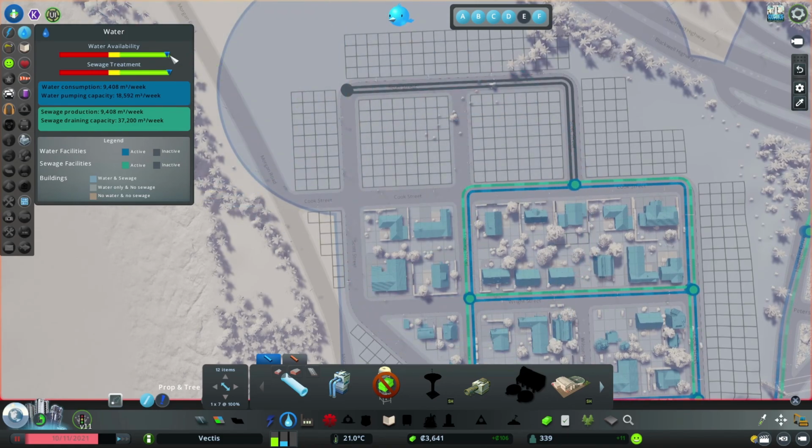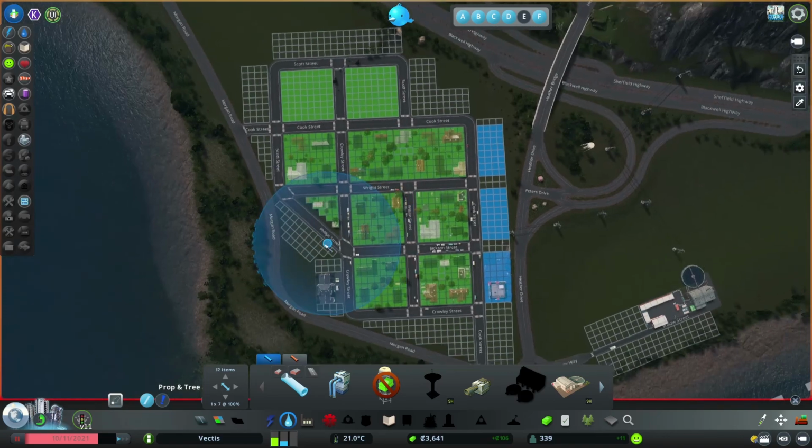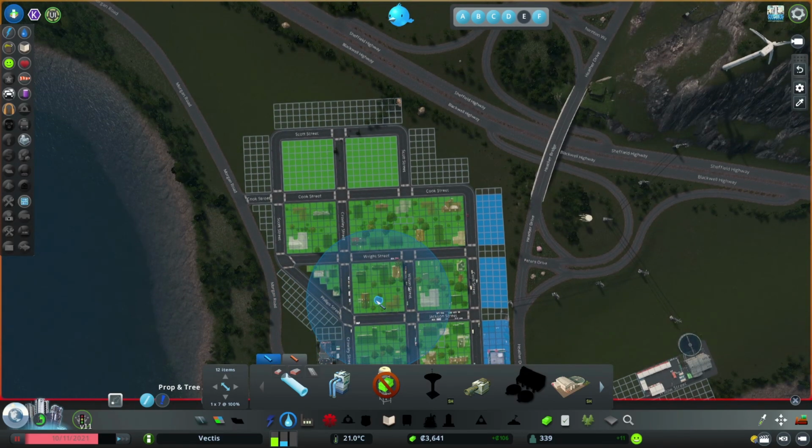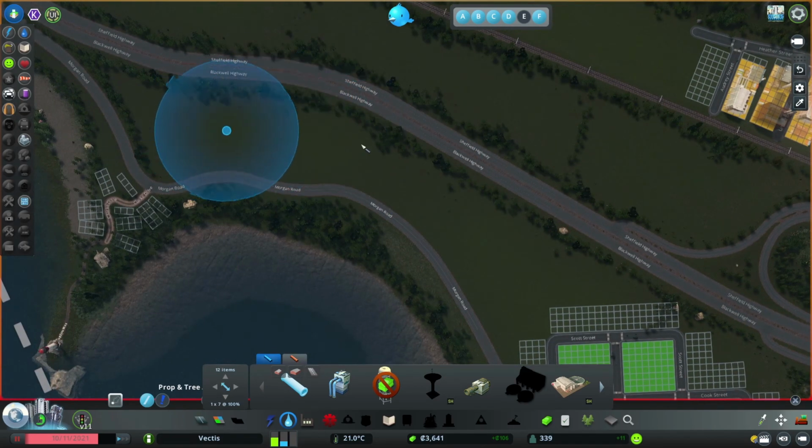Oh, look, water availability is slightly going down. That means I have to push the budget up at some point. But I want to make more money first, because I'm greedy. This is just going to continue expanding down, down, down until I can no longer do grids. And then it's just going to go freeform at that point.